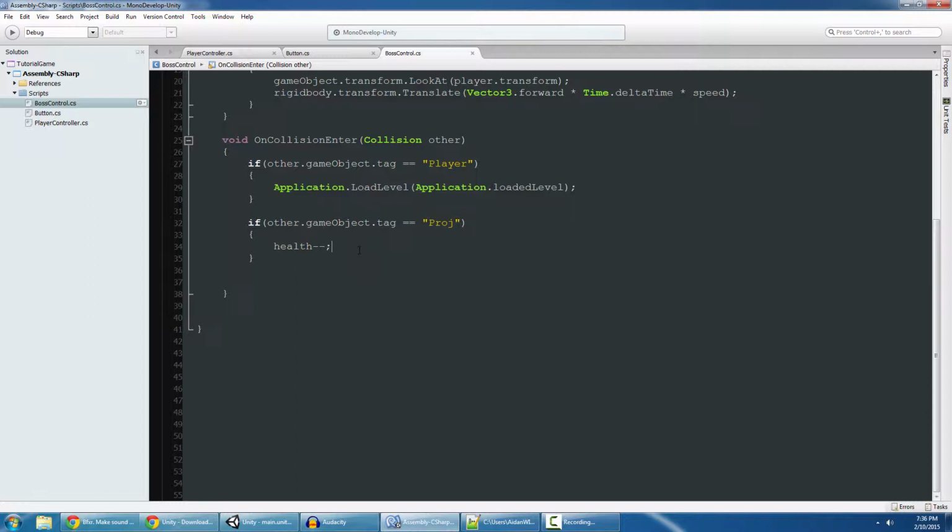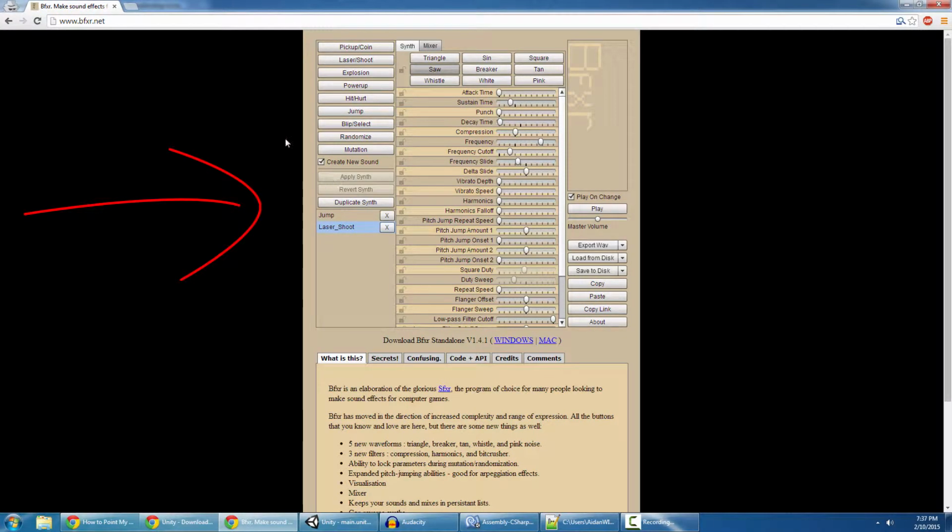We probably also want to have some sort of sound effect for the player to confirm that they have hit it. So let's go ahead and go back to BFXR real quick. Let's generate a hurt sound.